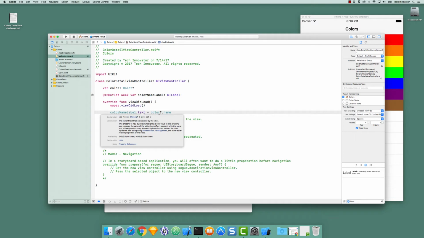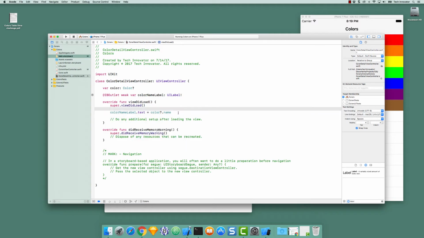And if the color exists and we get a name, therefore we have a string, we're able to set it as the text on the label. So this ability is a result of optional chaining, being able to use this line of code, knowing that the result could be nil or could be a string, and that's allowed because the text property on the label is also an optional, so it's able to receive a nil or a string.